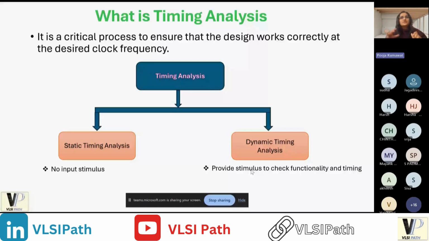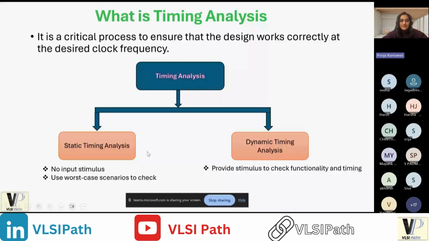So what will happen? Let's suppose you have a design where if you give 100 as an input, it is taking a different path. Let's suppose you have muxes in between or other combinational elements in such a way that it will take the longer path. But when you apply 010, it is not taking that path. So for this 010, the critical path is some other path. So we do not have to optimize or check that particular path which we were getting in 100. So that is how, with respect to the input stimulus, we check the functionality and timing both in the DTA. So we try to optimize the overall design.